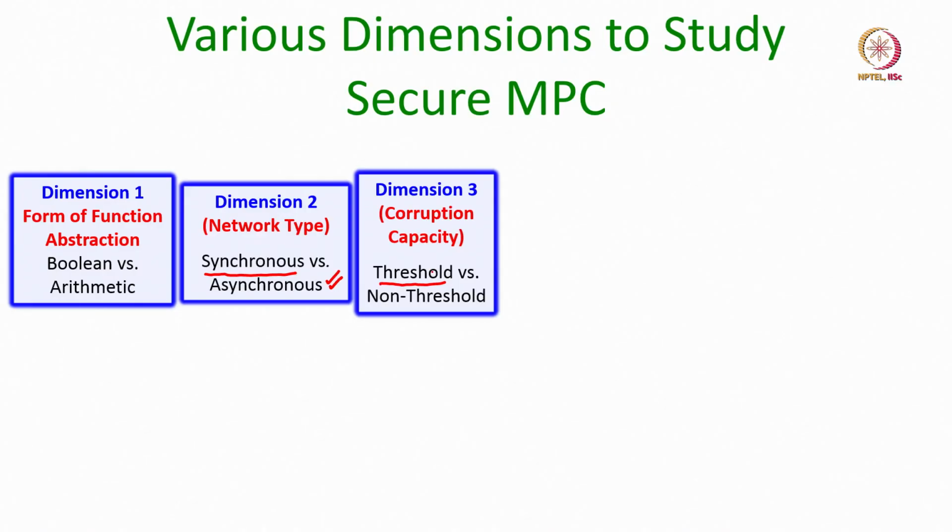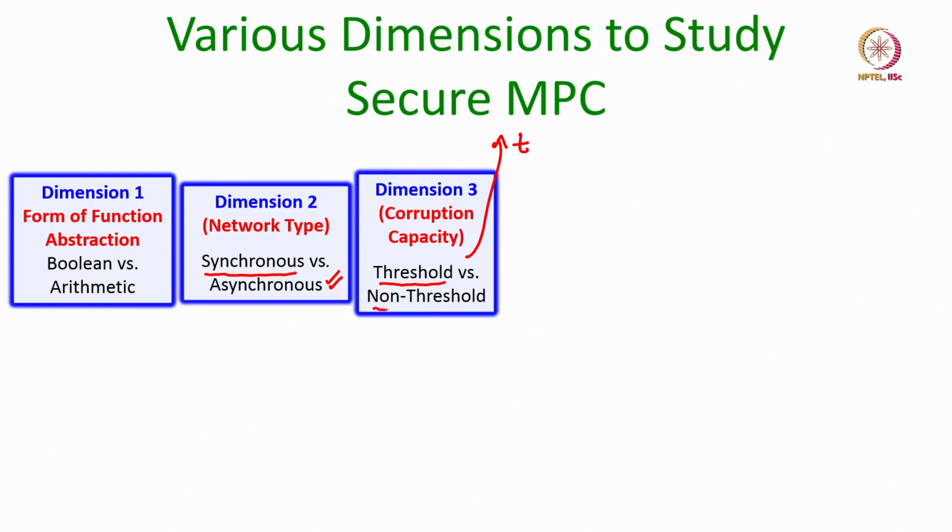In the threshold model, we assume that there is some publicly known threshold, say T, and the adversary can corrupt at most T out of n parties. They could be any subset of T parties. The exact identity of those T parties will not be known before the starting of the protocol, but everyone will know that during the protocol execution at most T entities can get corrupted by the adversary.